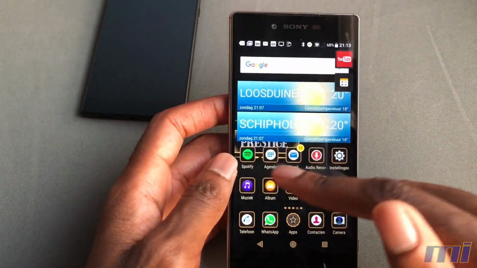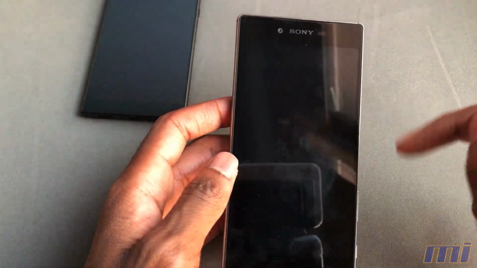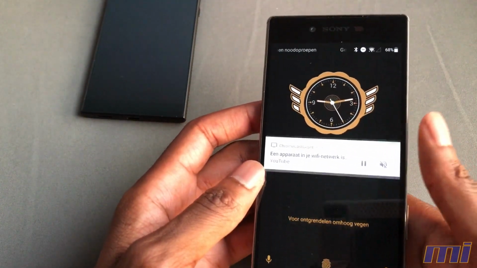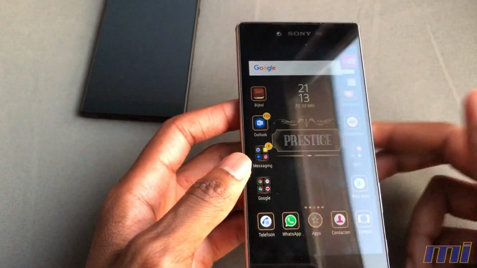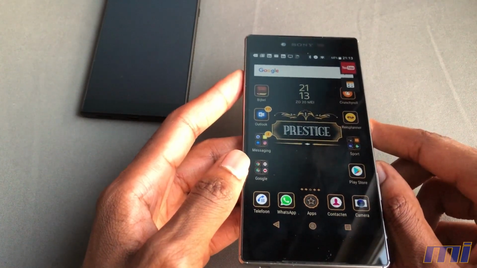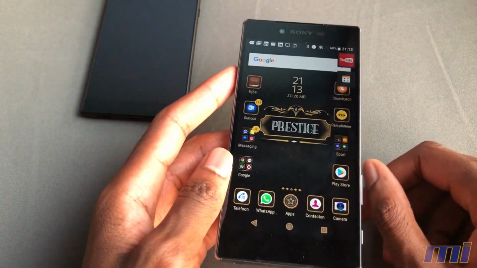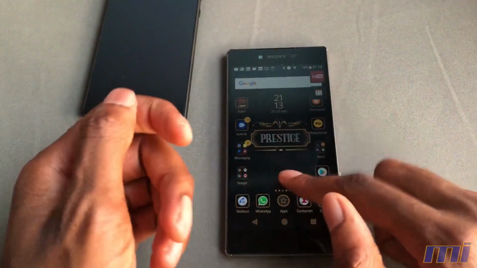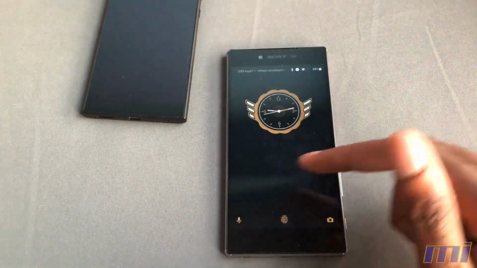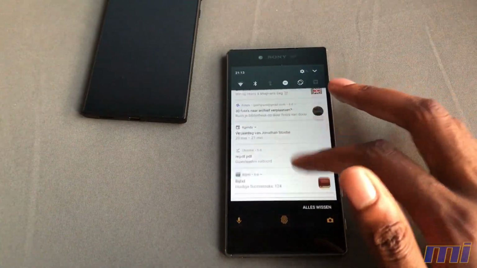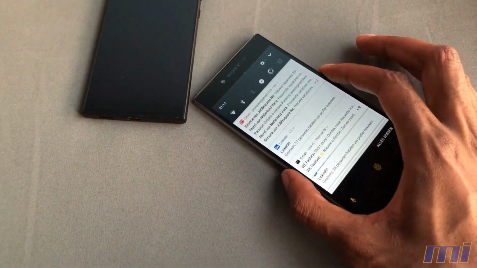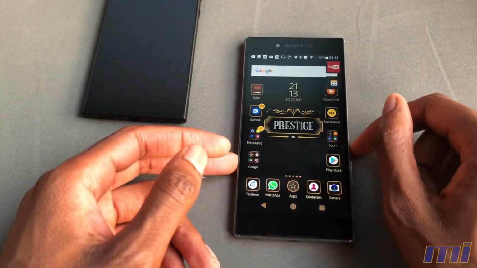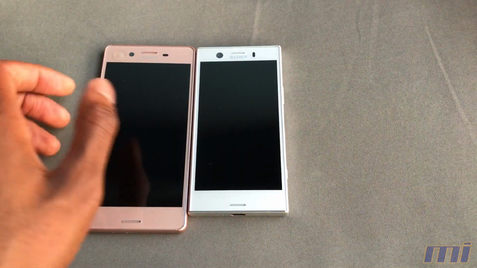And one of the features that I've been missing that I just showed on the other phone is double tap to sleep and double tap to wake. It's just a very convenient feature, and unfortunately, as of now, it's been removed from newer Xperia phones, which is still one of the reasons why I carry this phone with me, because those unique features are just very hard to live without. I mean, I put it on the table, I double tap it, I can check through all of my messages and everything. It's just very nice to have that available, and unfortunately, it's missing from the latest Xperia phones.